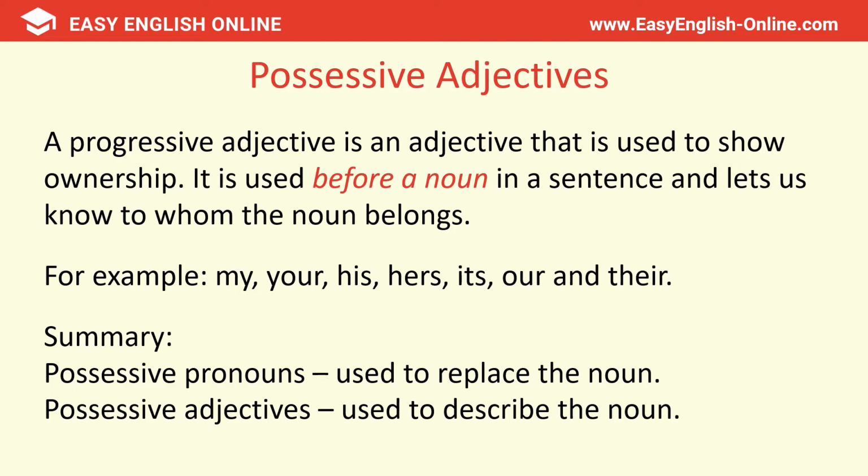Now be careful not to confuse these possessive adjectives with possessive pronouns. A possessive pronoun shows ownership, but it does not come before a noun or in a noun phrase. It stands alone. Remember, they are used to replace the noun. So simply put, possessive pronouns are used to replace the noun, and possessive adjectives are used to describe the noun.